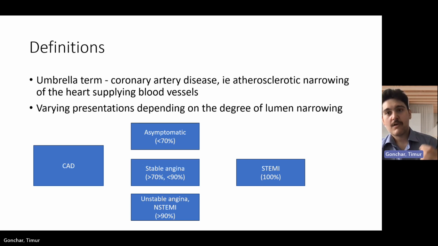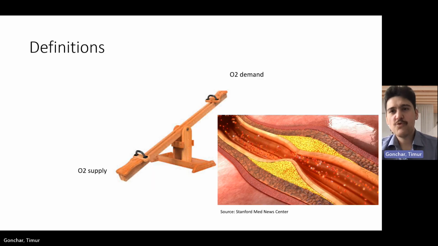If there is some greater degree of vessel occlusion, the patient will get myocardial infarction. There are multiple forms of myocardial infarction, and we will talk about the differences in a couple of slides. For our purposes here, we've got unstable angina and NSTEMI, where there is still some blood flow through the vessel, and then we've got the STEMI, which is the big boss, as I said. So this is the classical myocardial infarction we usually think about. At the same time, I would really like you to think about myocardial infarction as a supply and demand problem.